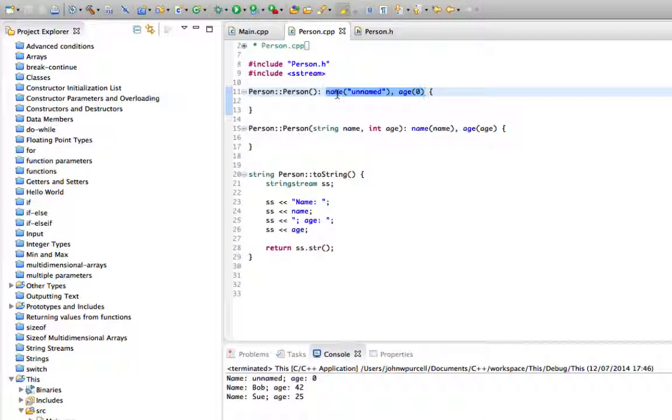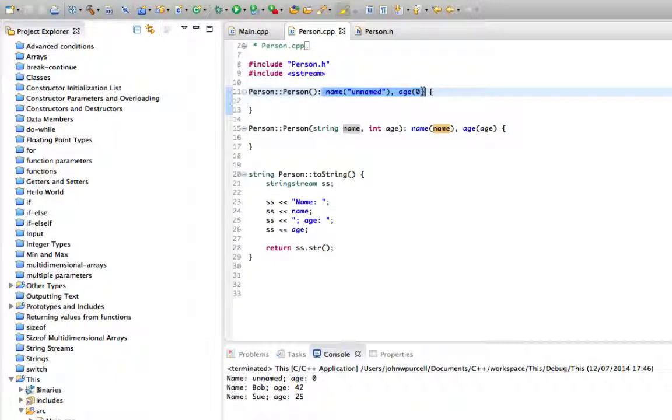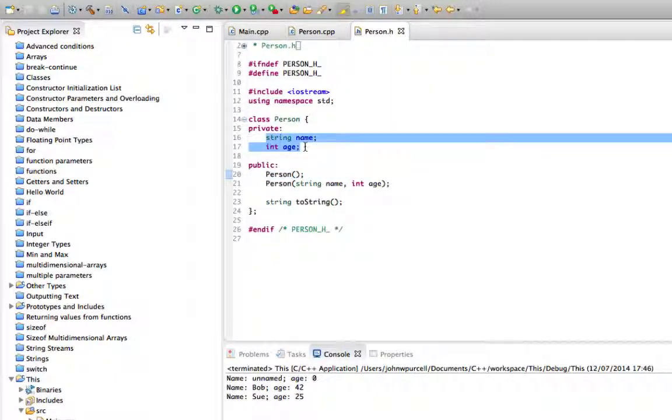You can initialize some things in the constructor initialization list and other things within the body, the implementation of the constructor, if you need to. There's nothing wrong with mixing them, but it's best to stick to one style, and this is the best style to use where it's feasible to do so. If you need to do any kind of complex initialization of these variables, other than supplying either parameters like here or literal values, then you're going to have to do it in the implementation if you've got more code that needs to run in order to figure out what to initialize them with. You would have to do it in the implementation. But for simple variable values that take either a parameter or a literal value, you can initialize those instance variables in the constructor initialization list.